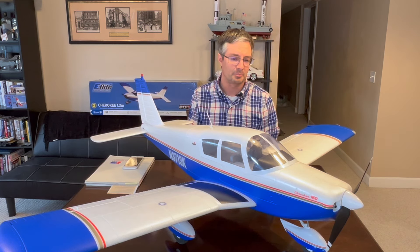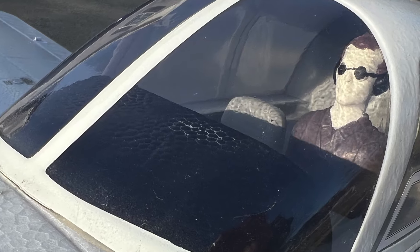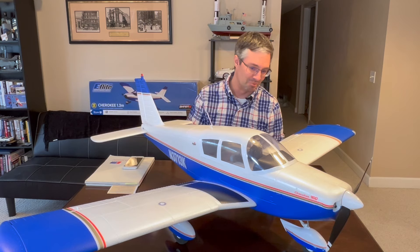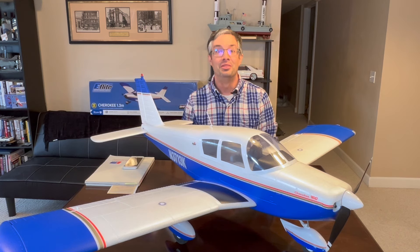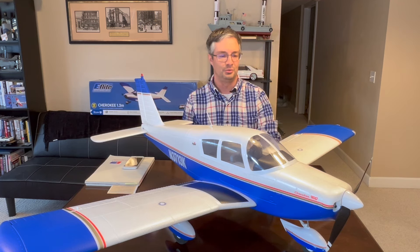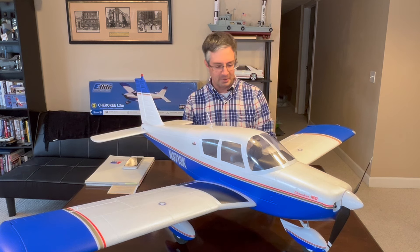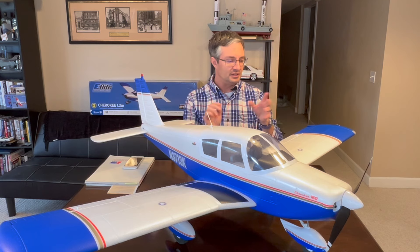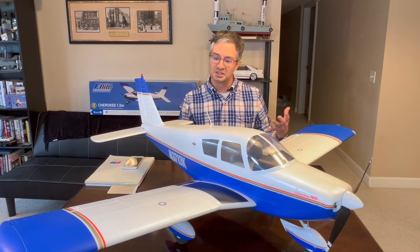Just behind the cockpit behind the instrument panel is the pilot figure. The pilot has had many nicknames over the years because the original one looked a bit questionable. So there's a new pilot figure in the aircraft — he looks a little bit more realistic. The other guy didn't necessarily look the best, considering the rest of the aircraft looked so good. It's a new pilot figure in there as well. There are also a few other minor things they did here and there — tighten a tolerance, adjust a little diameter, make a small improvement — all pretty minor things, just refreshing the tooling for the aircraft, since tooling does get worn out.